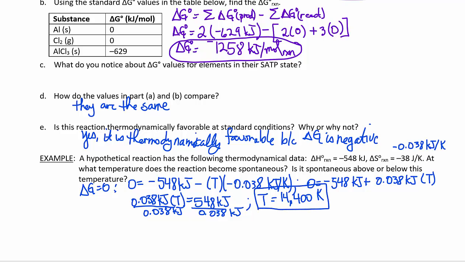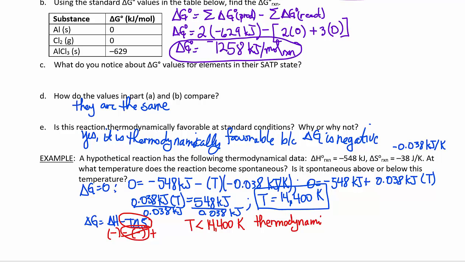All right, this is the temperature at which the reaction becomes spontaneous. Our enthalpy is a negative value, which will make delta G negative, but our delta S, or our entropy value, is negative, which, since it's subtracted, makes this portion right here a positive value. So we need to make this portion as small as possible in order for delta G to be negative. In order to make this T delta S as small as possible, our temperature needs to be small. So temperatures less than 14,400 Kelvin would make this reaction thermodynamically favorable or spontaneous, and that's because delta G is negative at these temperatures.